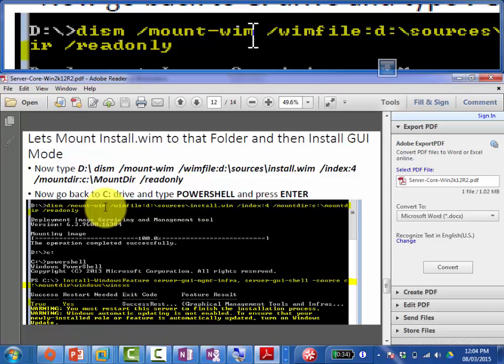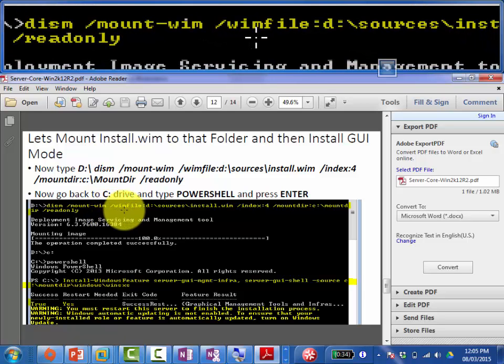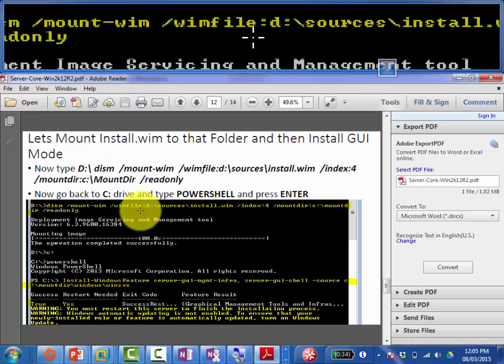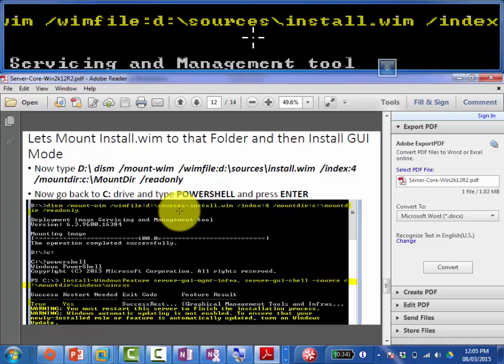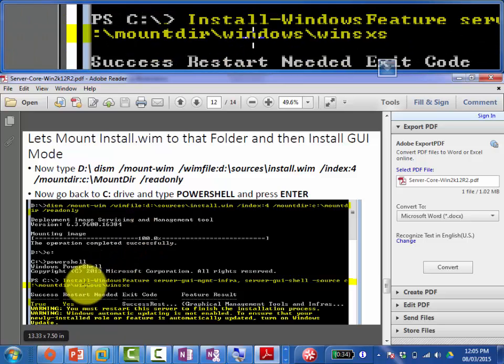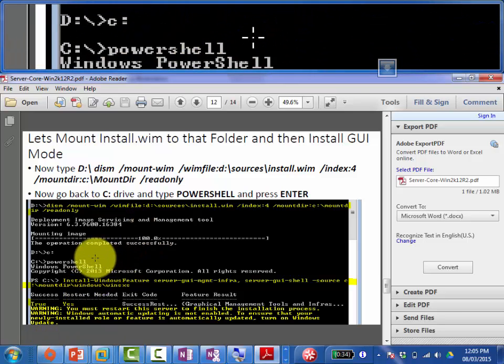So are you looking at the board? But it's not covering the whole command, so I don't know who's at what part. Oh, okay, you're looking at the below one. Okay. Loud and clear? Okay.